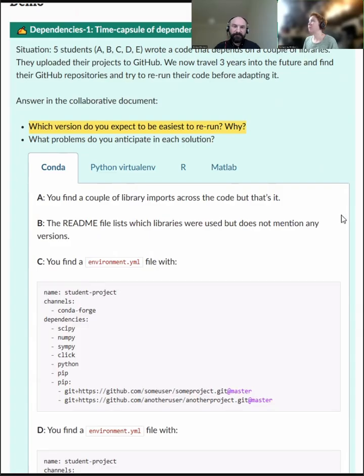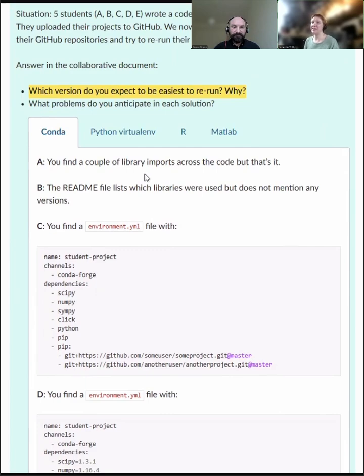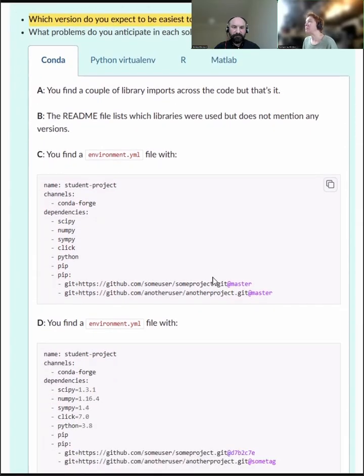So A would be you have to go into the code and find the different library imports from there, nothing more. B would be there is a README file and the libraries are listed, but there's no mention of any versions. C would be you find an environment file that tells you the name of the environment that they have created, the channels which have been used for getting the different libraries and their versions, and then the list of dependencies.